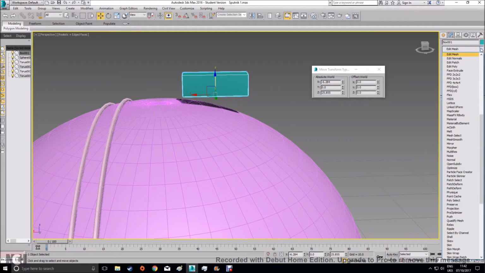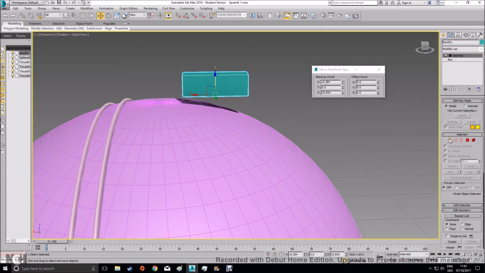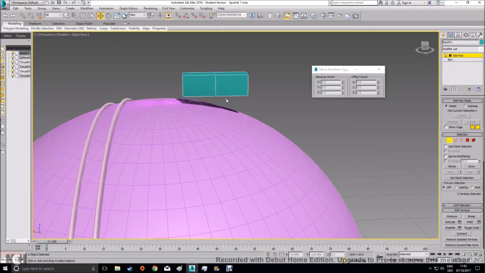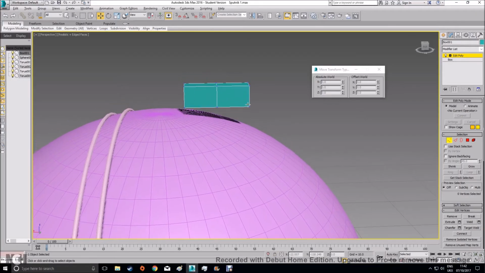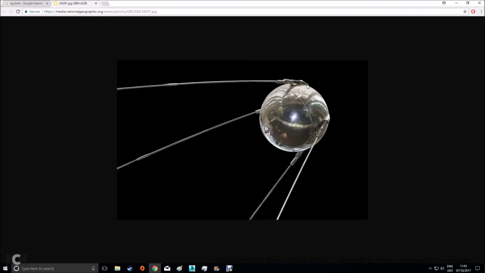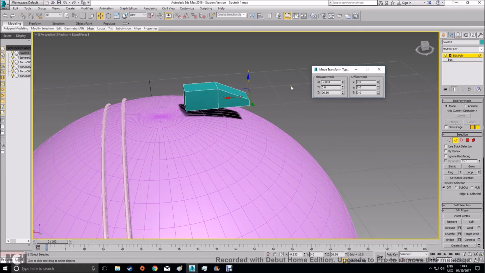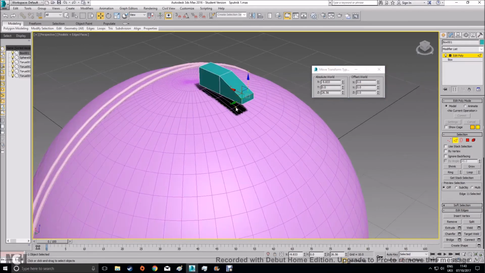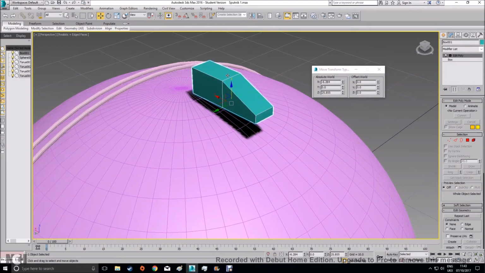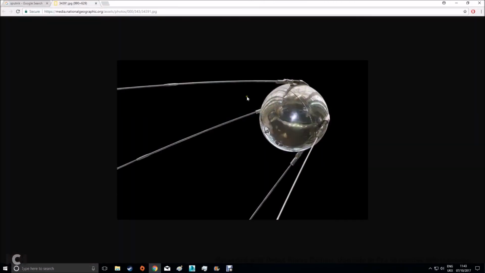Edit Poly is the tool of choice. So modifier panel, Edit Poly, not Edit Mesh, Edit Poly. I may have mentioned before, this is the best tool ever. What I'm going to do with Edit Poly is very simply, I'm going to grab, using Edge mode, this frontmost edge, move it down. And suddenly that looks very close to that object there. Very close to it. I could add additional detailing to this by adding a ridge down here, because it seems to be a little bit curved.